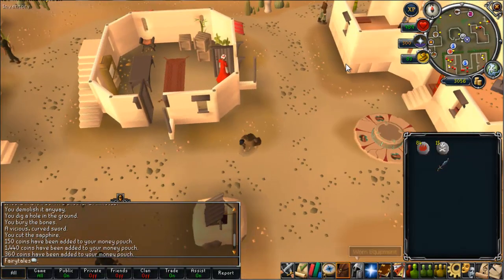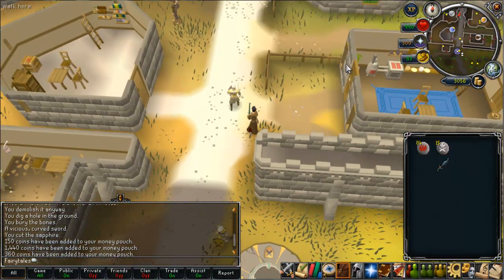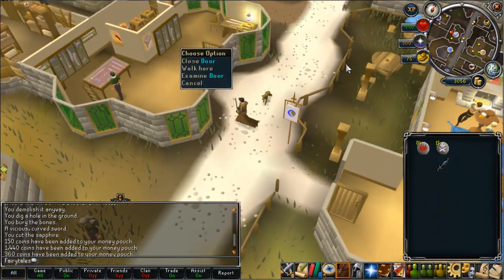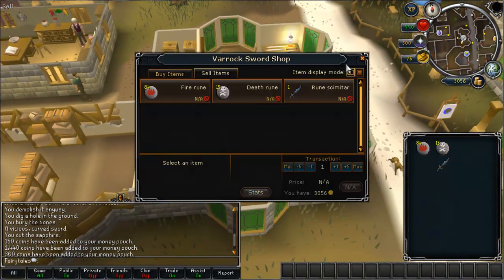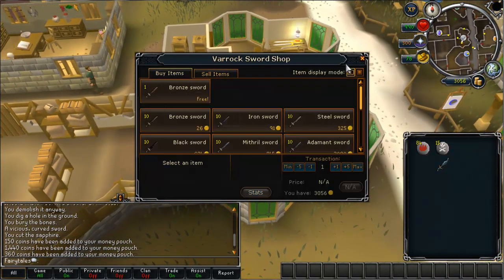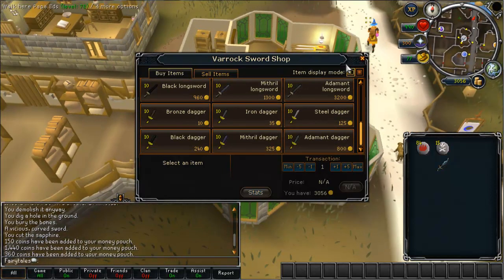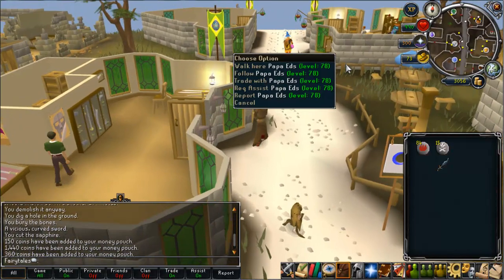Back to Varrock's general store. Right, back to Varrock. I'm going to try this sword shop here. I hope this takes it for a higher price. Sell. Oh. Are you serious? It gives you free stuff, this shop. Oh, it gives Addy daggers and longswords. That's not bad. Not bad at all.